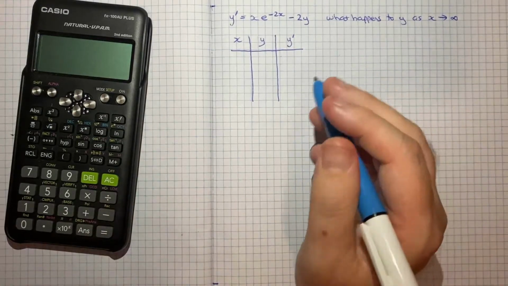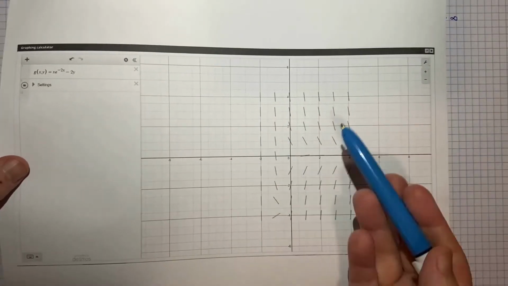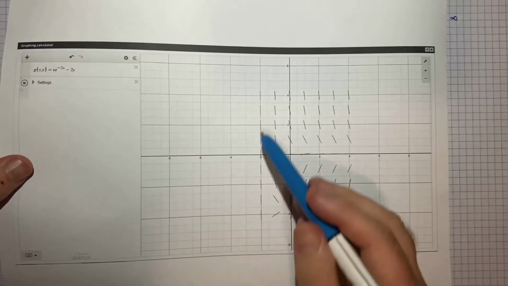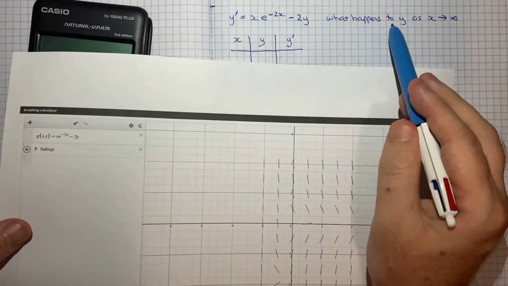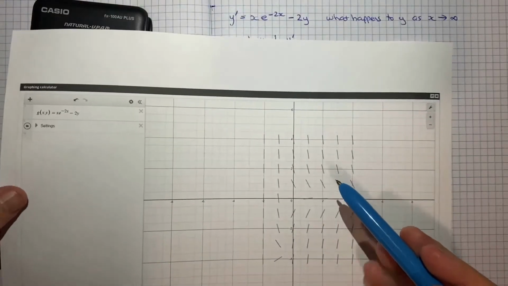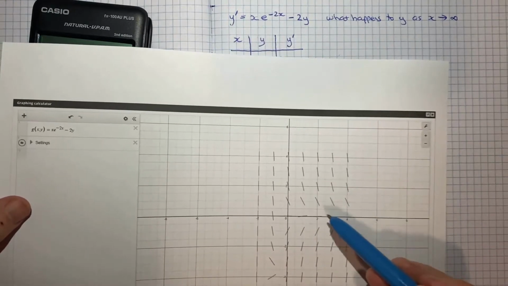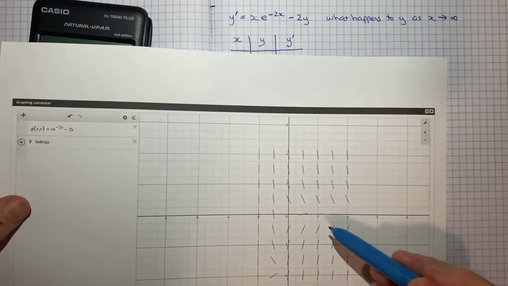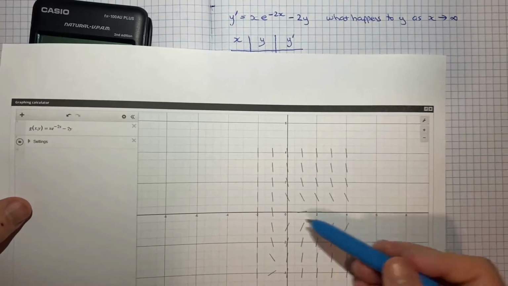As was the case before, I've gone on to Desmos to let it do the grunt work for me. So we'll be able to analyze this slope field to come to our ultimate conclusion of what happens to y as x goes to infinity. But just to help with the whole approach of filling out this table and drawing up the slope field, what I might do is pick a handful of points and do the calculation just to help explain why this slope field does look the way it is.